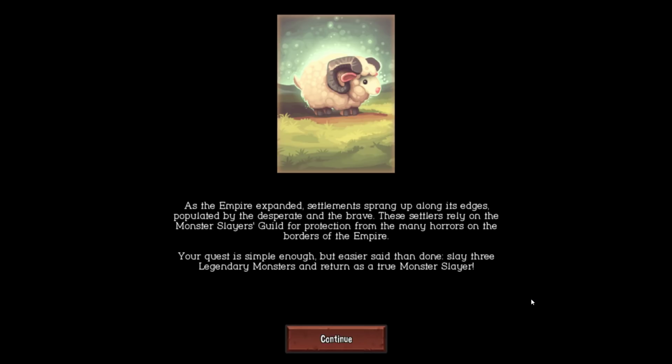As the Empire expanded, settlements sprang up along the edges populated by the desperate and the brave. These settlers rely on Monster Slayers Guild for protection from the many horrors on the borders of the Empire. Your quest is simple enough, but easier said than done. Slay 3 legendary monsters and return as a true Monster Slayer.